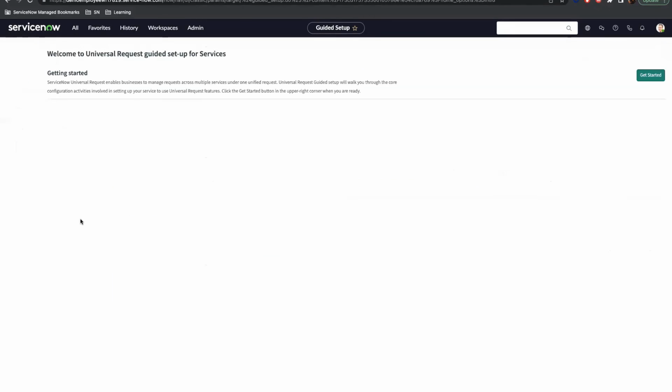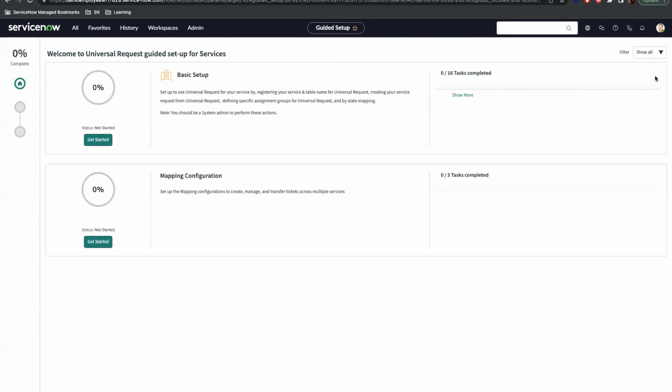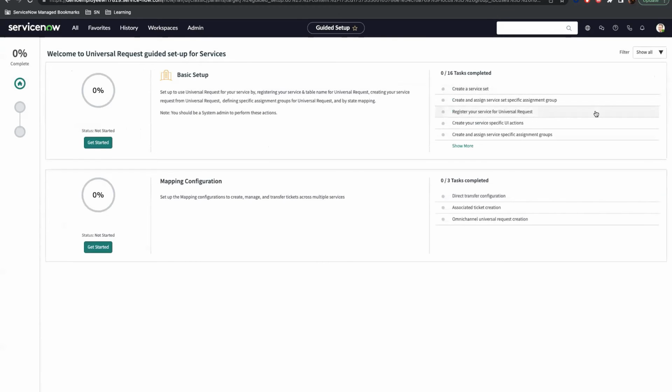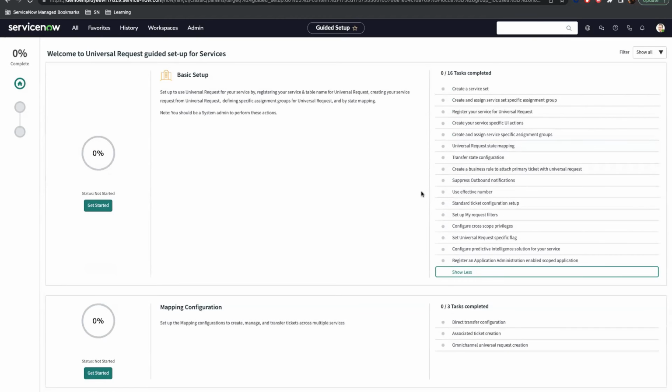And then we have something called the guided setup for services. This is going to be very important as you look to onboard your different departments into universal request. For example, say you want to onboard a custom-built app, like procurement. If you follow these steps, you will be able to do it.